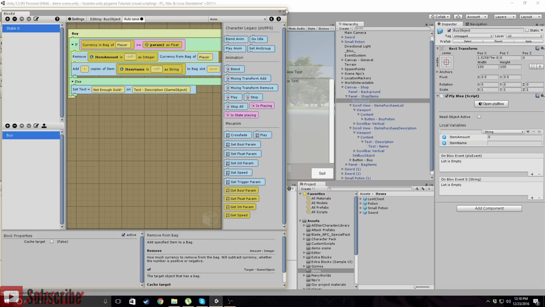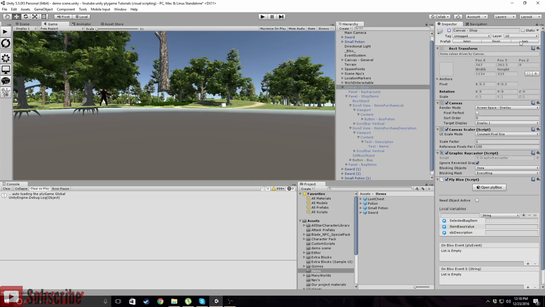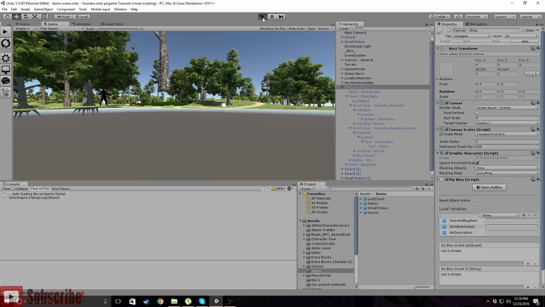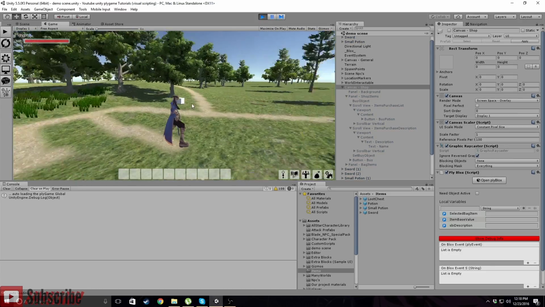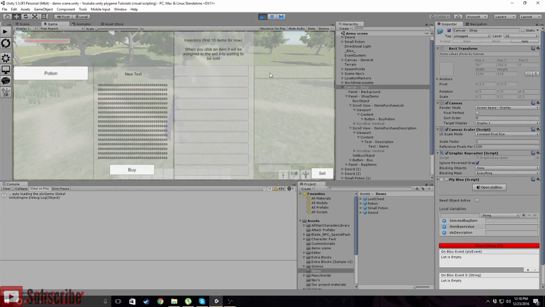Basically, this is working flawlessly now, so if we disable this, apply, we can now test this out for you. Sorry for the long video, guys, but, you know, I like to be descriptive, and I like to have fun with it. All you really have to do is just create a new button inside your RPG UI or in any of your UI to enable and disable the canvas, really.